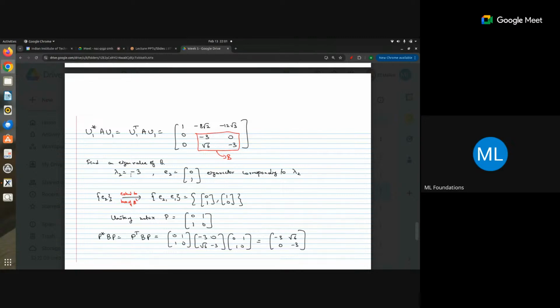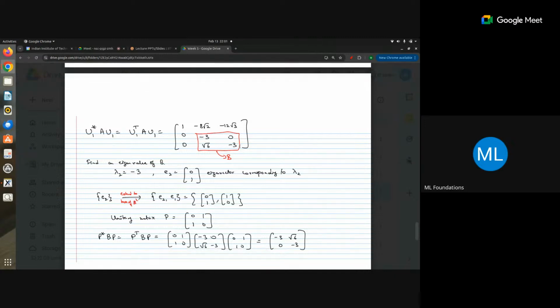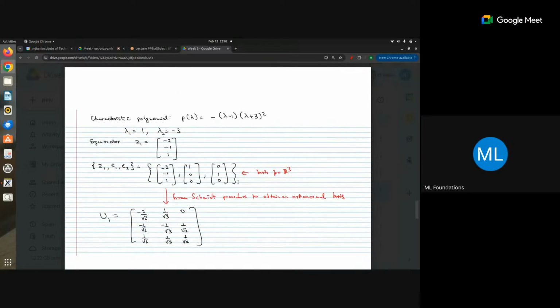Find out its eigenvalues. So the eigenvalue of B comes out to be, let's say, minus 3, because both of these eigenvalues are minus 3, right? Why? Yes, it's an upper triangular matrix. And E2 is (0, 1). So E2 is basically the eigenvector corresponding to this minus 3, for the 2 cross 2 matrix. You can see that this vector is two-dimensional. The initial eigenvectors we found were three-dimensional, right? Do you understand the difference between this?